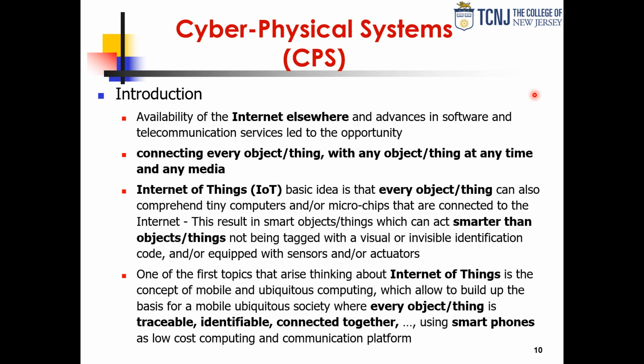So just to remind some of the points that we were discussing last time, the availability of the Internet and advances in communication in general have led to this opportunity of conceiving this Internet of Things paradigm where everything can be connected with each other in the network. So the idea is that we'll be able to see and identify any type of entity on the network, and the ability of these things to gather information, transmit data, and gather data from the network will make these devices smarter.